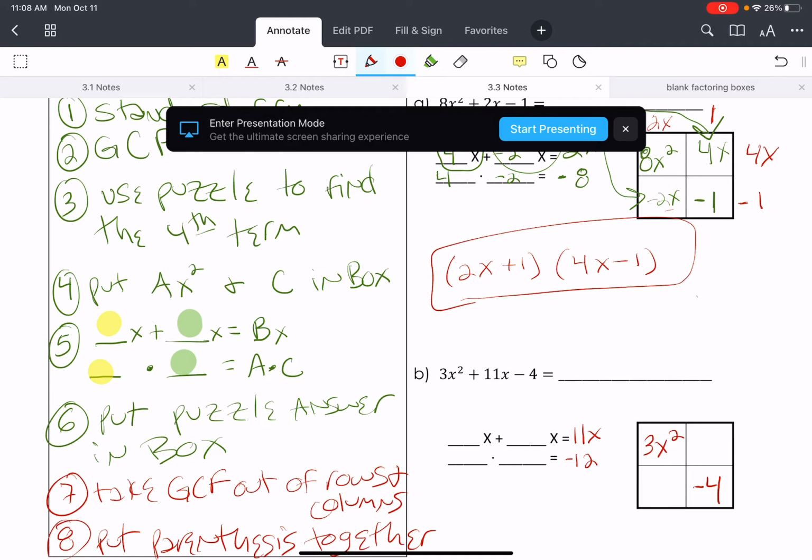Okay, you guys working on your Sudoku puzzle? Yeah, Mahela. Would it be 12 and -1? Okay, Mahela thinks it's 12 and negative 1. What do you think? Yes. Summer's got negative 12 and positive 1. Is that okay? Nuh-uh, because what does that add to? Negative 11, right? So Mahela's right. That's the only answer that works. 12 and negative 1. Okay, so then those are what go in my box.